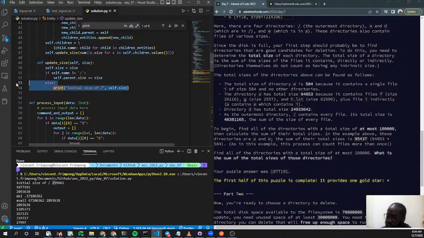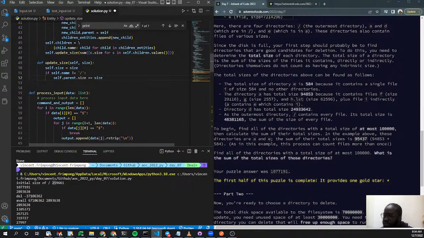Yeah, this is a dummy print. I don't really need it. When a child directory is updated, its parents need to be updated as well, right? But it needs to propagate through, right?